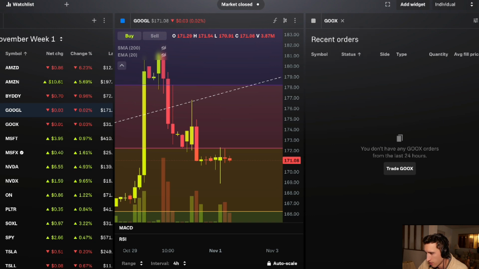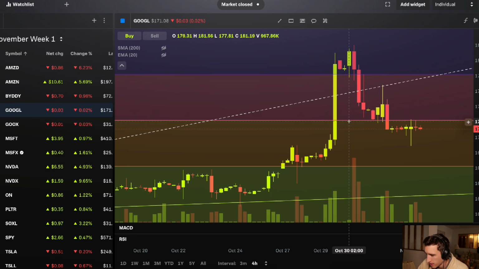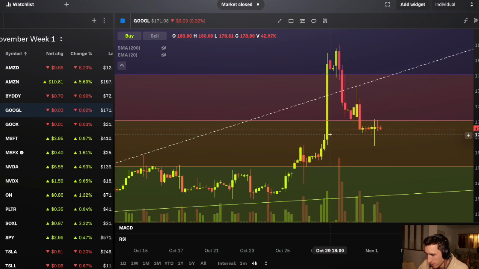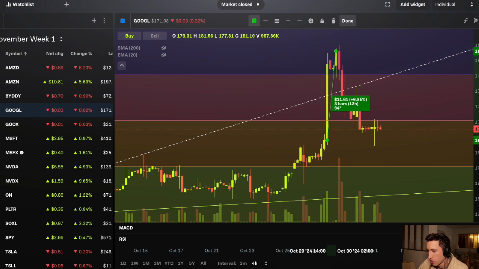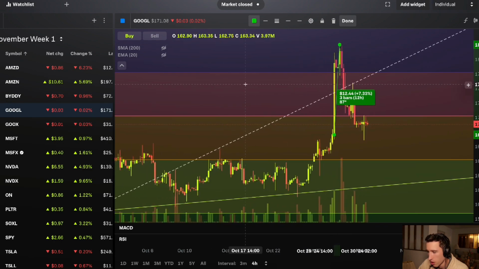They don't have the most recent. That's okay. But here is where we actually called out and purchased Google, right here around $165. And what we saw is that it did push up out of the golden ratio. It stayed true to pattern and pushed up here about 7%, which was about 14% over on GOOX.